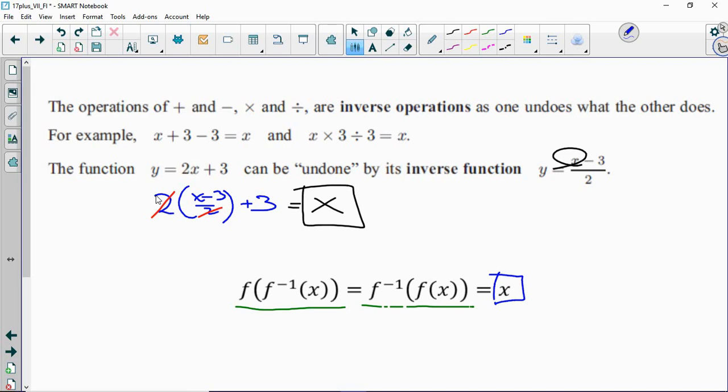Last video we said most of the time the order of a composition makes a big difference. Inverse functions is another example where the order does not make a difference. If you take 2 functions, one of which is the inverse of the other, and you compose them in any order, your answer will always be x, or whatever your variable happens to be.